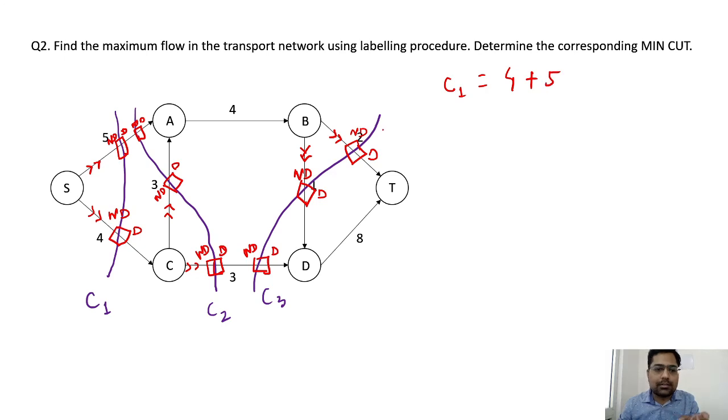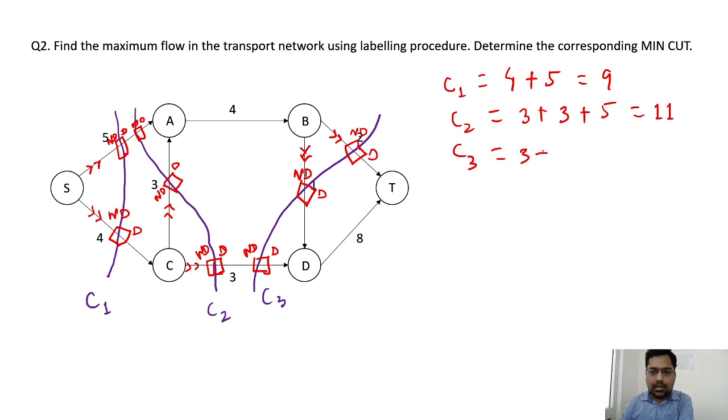Here also for this case, C1 is completed now. C1 is 9. For C2, the value which we found is definitely non-driver end, so we will pick the value. Here also non-driver end, here also we are picking because of non-driver end. That's why the total will be 11. For C3 we will be picking 3 because non-driver end is getting suited. Here also the same thing. Here the value is 1. Next the value is 2 because non-driver end is getting suited, so here it is 6. Out of these the minimum cut which we found is C3, which is 6.